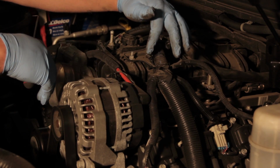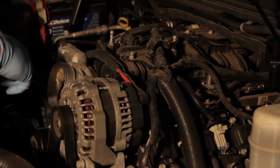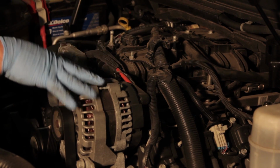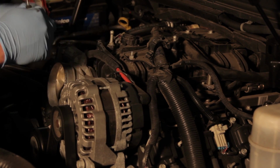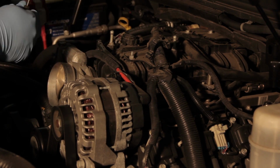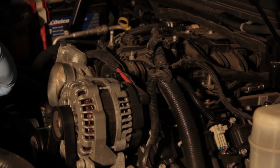I'm going to unbolt the fuel rail and pull the fuel rail off, and then I'm going to be able to access the individual bolts which hold down the intake manifold here, and we'll also get the alternator out of the way, so it gives us a little more room to access everything. Once that's done, I'll be able to remove the intake manifold out of the way, and we'll get down to our oil pressure sending unit.